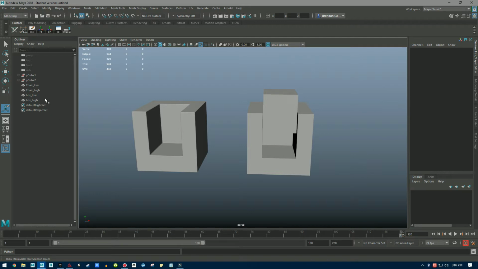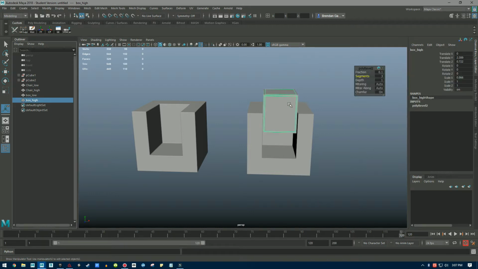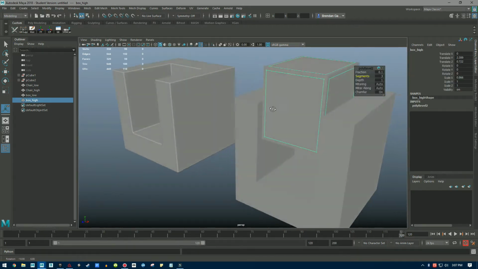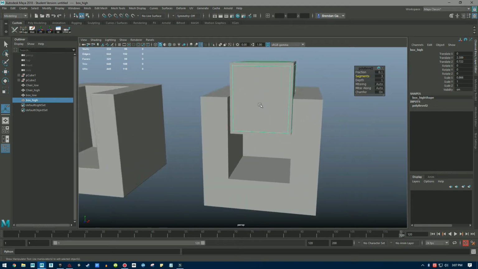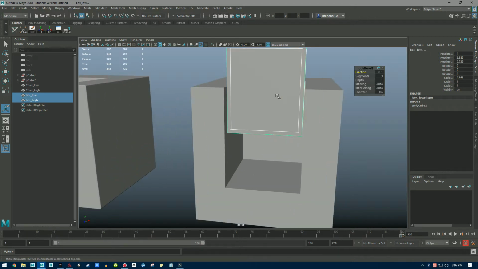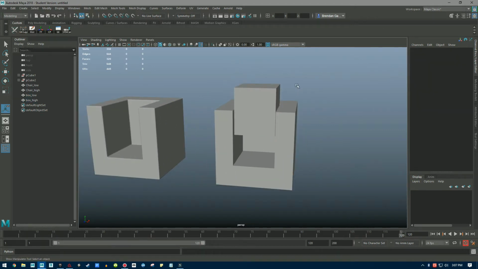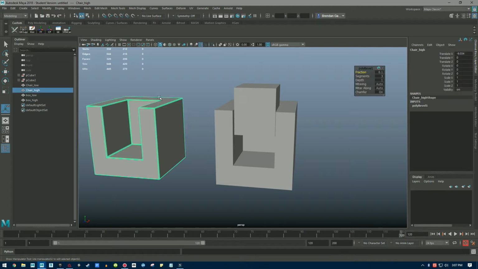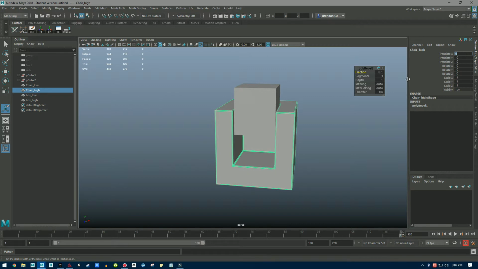Okay, so this box is in here exactly on top of the other one, which is exactly where I need it to be. Now this one also needs to be directly on top of this. So I have the high and the low directly on top of each other, and if we're going to do a bake, that's really important, because if I left this over here and I tried to do the bake it would turn out black. Okay, so in this case what I'm going to do is take this and zero that out and put it back right over here.